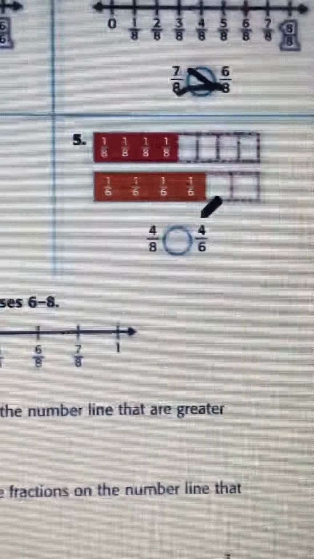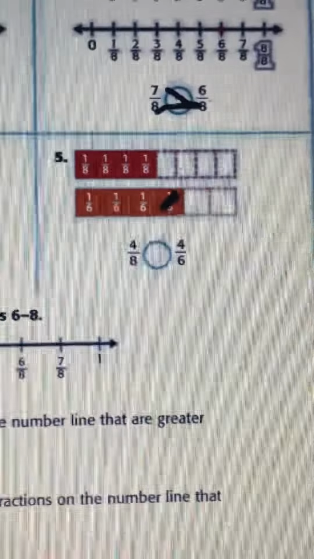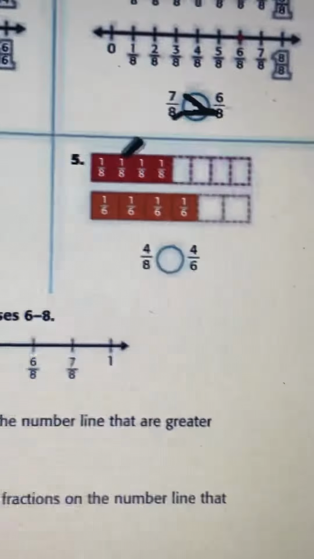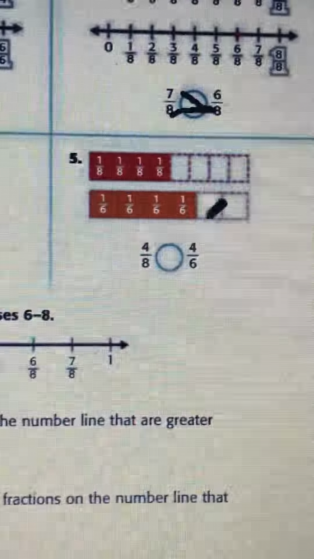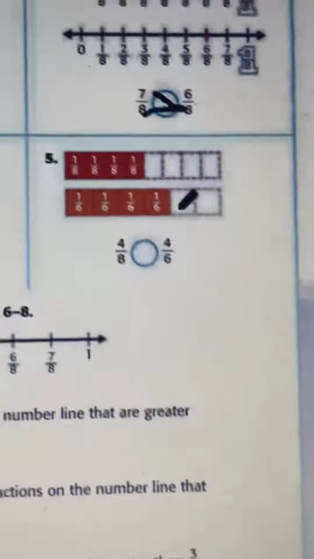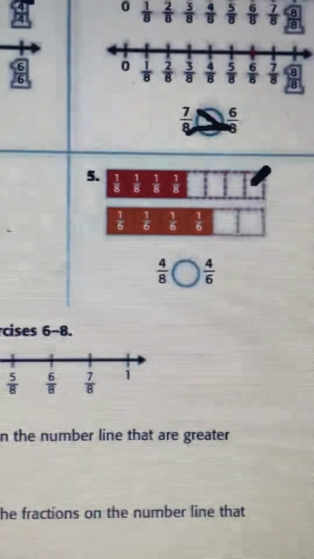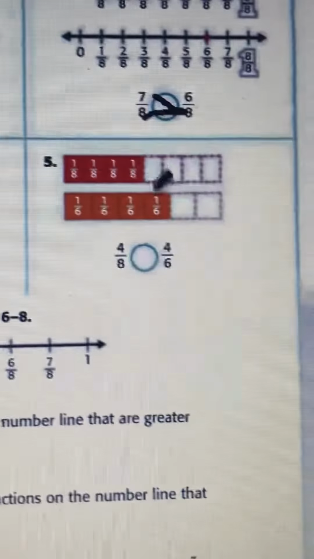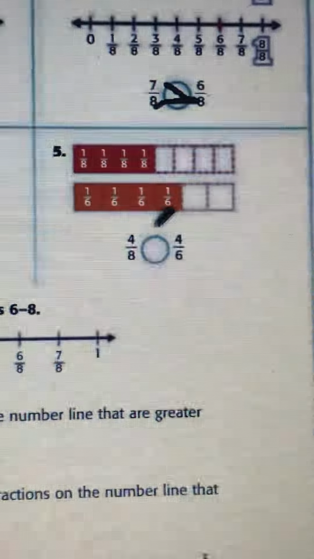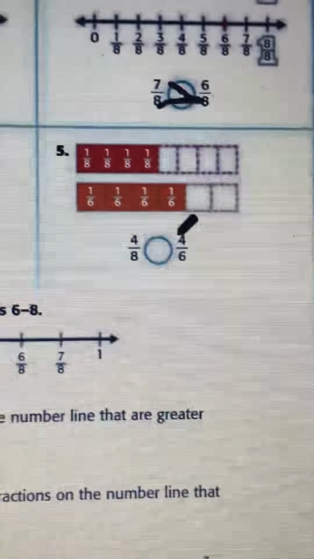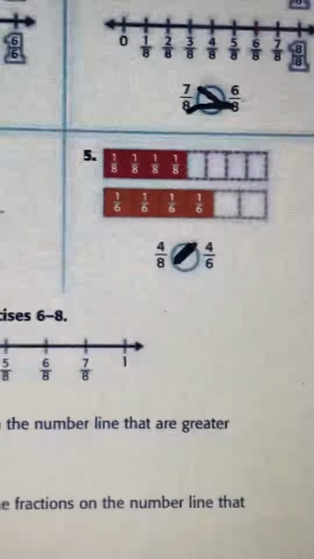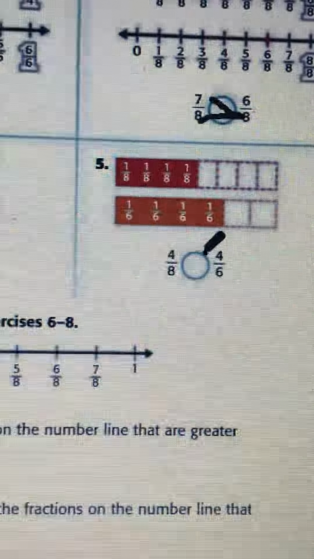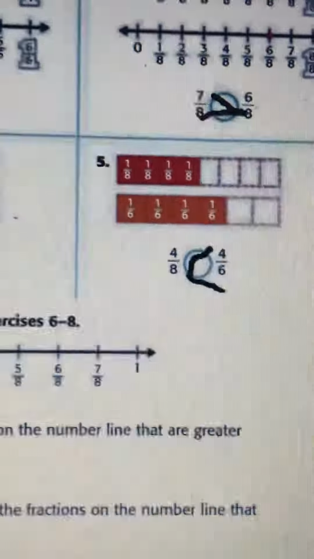4/8 and 4/6. That means 4/8 is divided into 8 parts, which is this part, and the 4/6 is divided into 6. So which is bigger? The fraction that tells which has more shade, 4/8 or the 4/6? Excellent. 4/6. So we'll open the mouth of the crocodile in this way. Right. Okay.